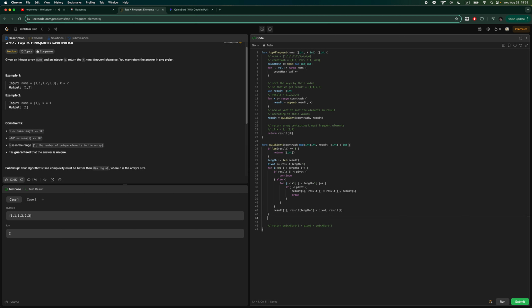Then I should set this to left and right and then return it. Return something here.